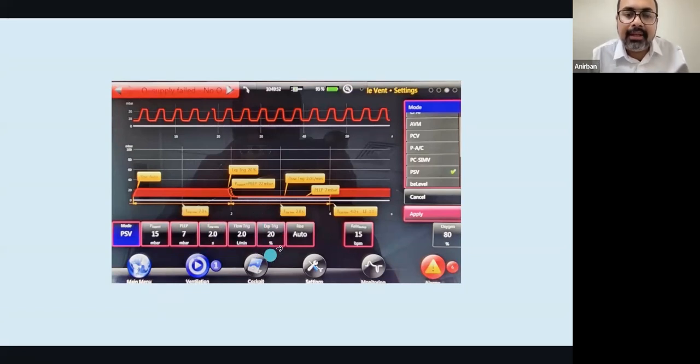What comes into play is the expiratory trigger. You have told the ventilator that once the flow, which is a descending ramp flow, say the initial peak inspiratory flow was 100, decays to 20 liters per minute, 20% of the peak inspiratory flow, you cycle into expiration. So now the patient gets to influence the inspiratory time also by slowing the decay or hastening the decay of the flow. The inspiratory time can increase or decrease, right?